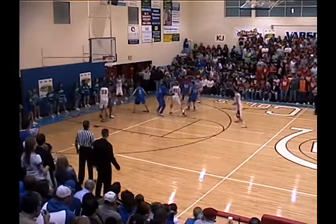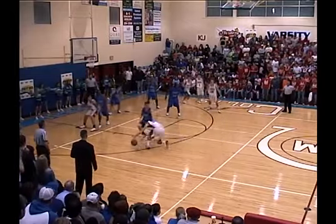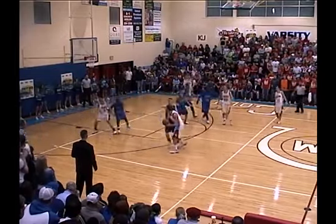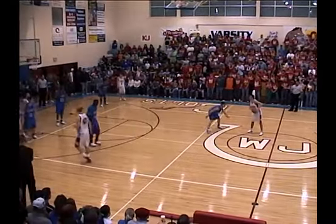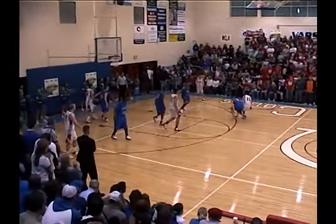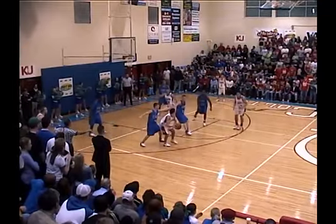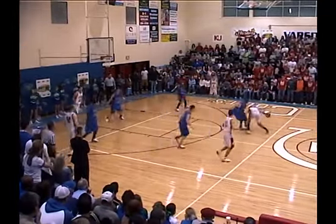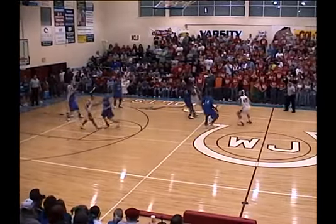Sidorenko takes it out underneath the basket. Out front at the top to Zach Fain. Zach starts to drive and pulls back. Looking for Coker underneath. Can't get it to him. Back out front to Joey Sidorenko, and he's changing the play. Sidorenko drives inside the three-point arc. Circles around to the left side. Back out front to Coker. Coker loses the handle on it, but goes back and gets it.